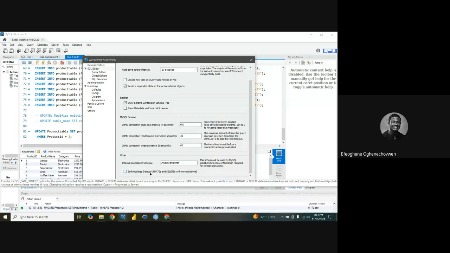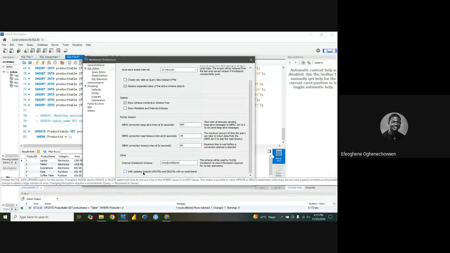Okay, so it says safe updates, which rejects updates and deletes with no restriction. So it says it enables safe update option for the session. If enabled, MySQL aborts update or delete statements that do not use a key in the where clause or limit clause.